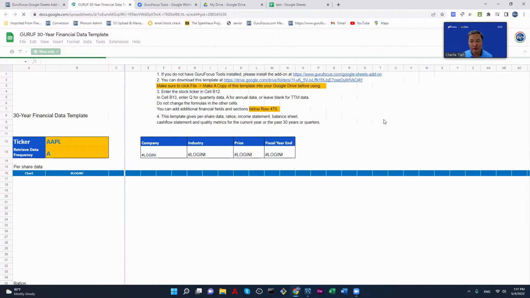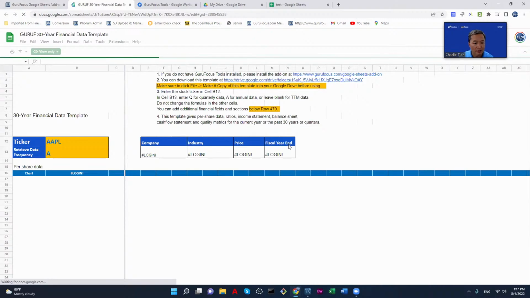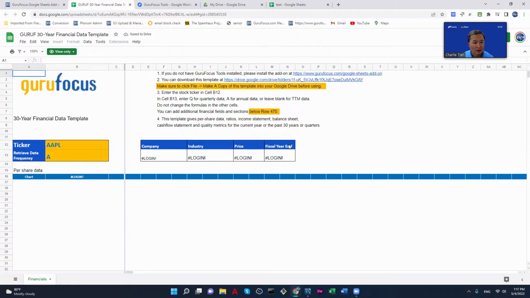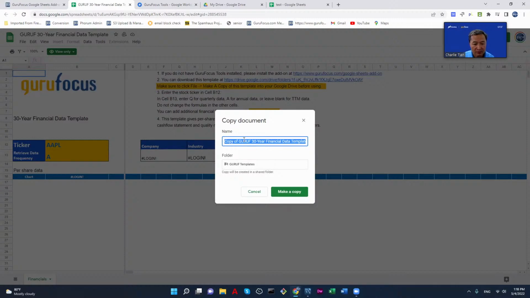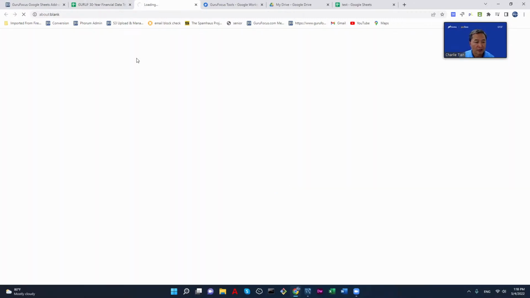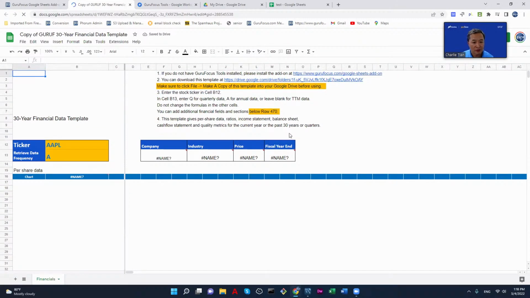Okay, it's already showing here, and because it's the first time, it always shows a login. I think if I refresh it, because I'm already logged in. Okay. Anyway, the way you use it, you always need to make a copy. You cannot use it automatically. You have to make a copy. And once you make a copy, it will be your file, because I opened that file. It's not mine. Once you make a copy, it will be your file.